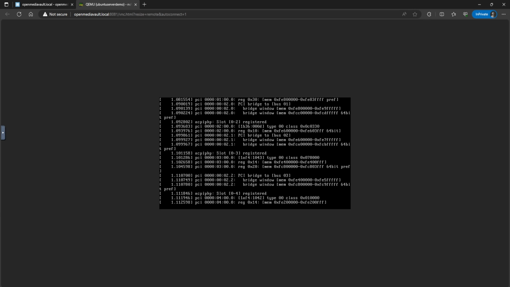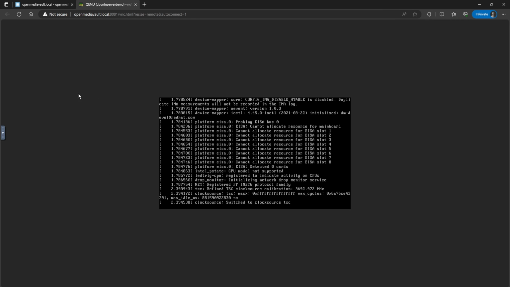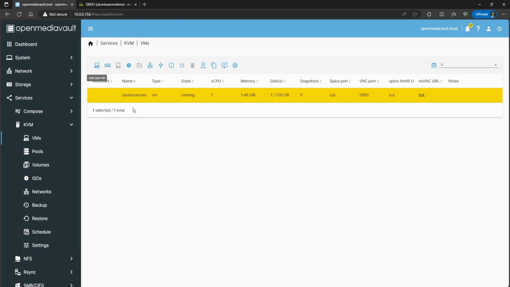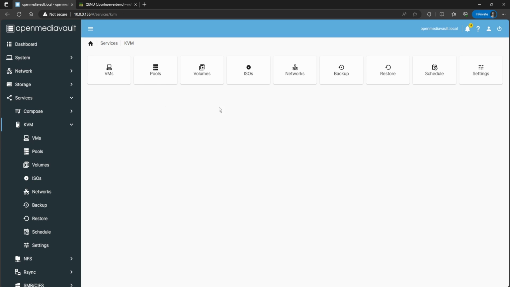Now I'm not going to go over how to install Ubuntu server, but you get the idea. In case you need to install Alpine Linux, Ubuntu, Fedora, or whatever the case may be, this would be the option for you to take. So this is all for this tutorial. I just wanted to show you this KVM option. There's more stuff in here if you need to add more hard disks, optical drives, and all that stuff. It's kind of basic, but if you're just trying to run a full operating system virtualized, this could be a good option.